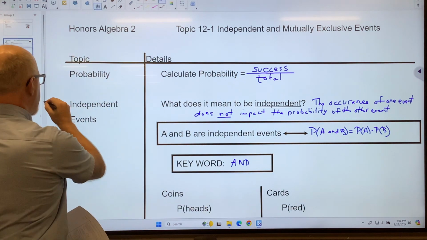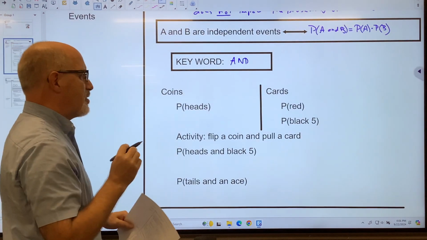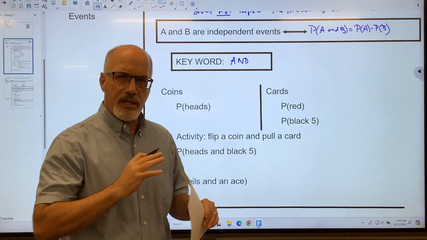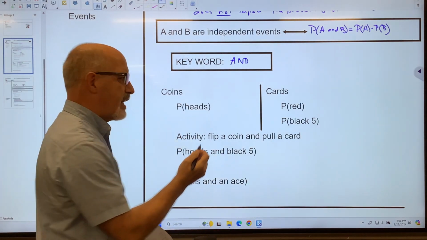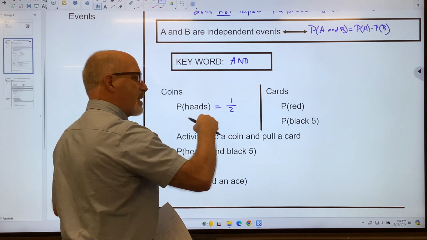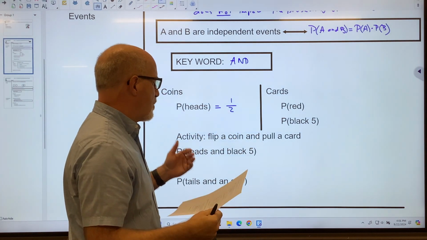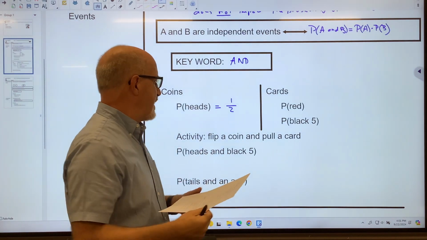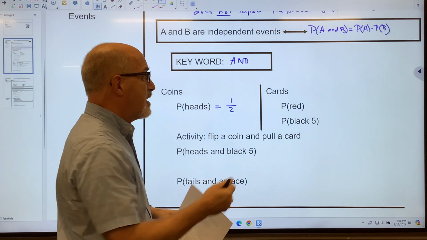All right, let's take a look at some different examples. Now, just a probability event, just one event. What's the probability of getting heads? That's equal to 1 success out of 2. One side of the coin is a heads, and so that's your success. We'll look at that combined with other probabilities.